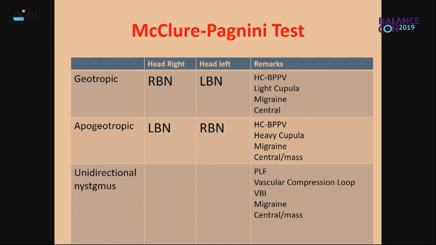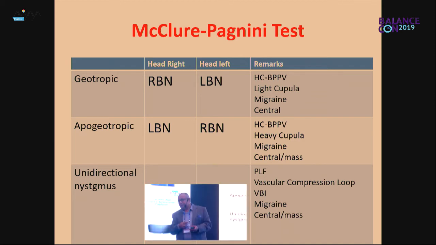And let me ask you for an explanation: if you have a vascular loop or a vestibular schwannoma, why does it only show nystagmus in a certain position? Do you have an explanation? Yes, because of compression of the vestibular nerve. In certain positions, there is kinking of the nerve because of the tumor or any pathology, and that reduces the conduction and simulates acute unilateral vestibulopathy transiently during that position.